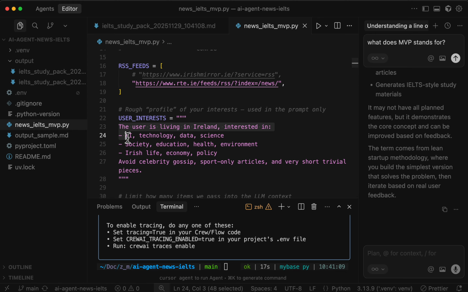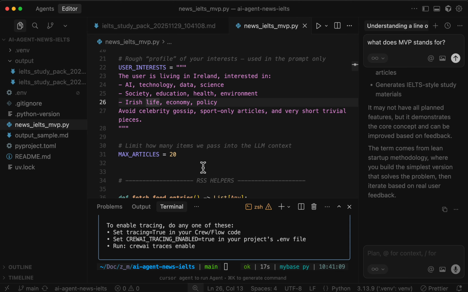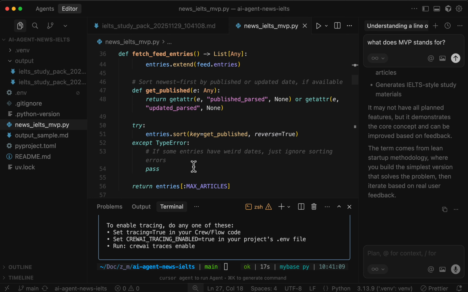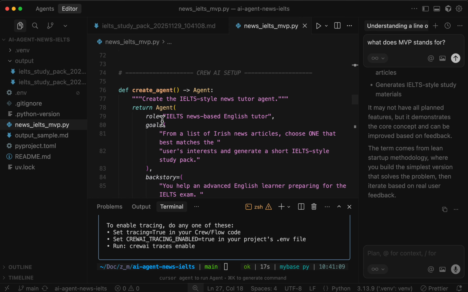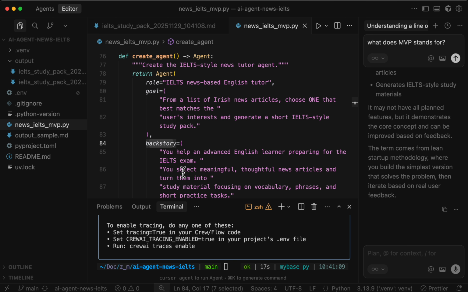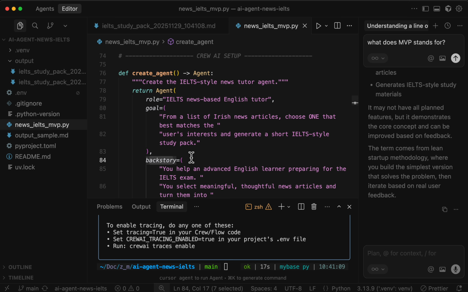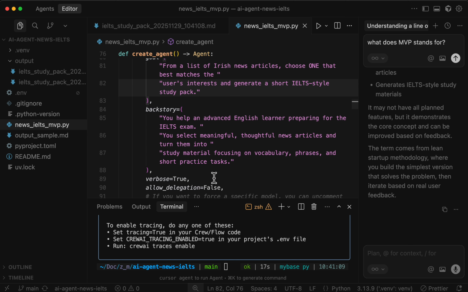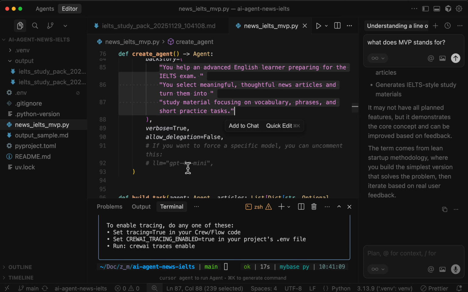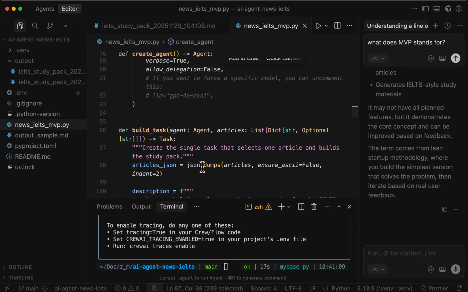I adjusted some of the script to remove my name here, because I don't want to put my name in the code in Git. Also, if you scroll down here, you can see the agent role, goal, and backstory. So I defined who you are, what you have to do, and the output that I want from you. This is the most important part when you are building an agent. Of course, those are also generated by AI for my purpose. So it was really easy.